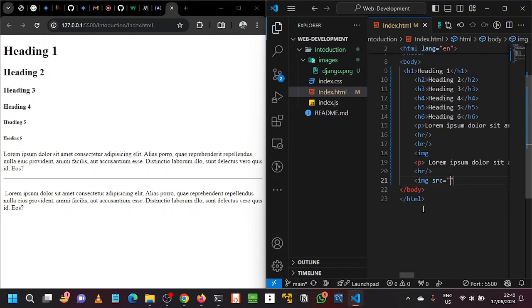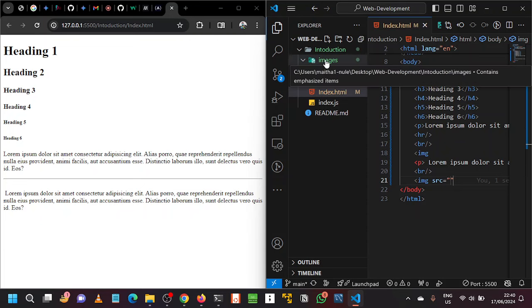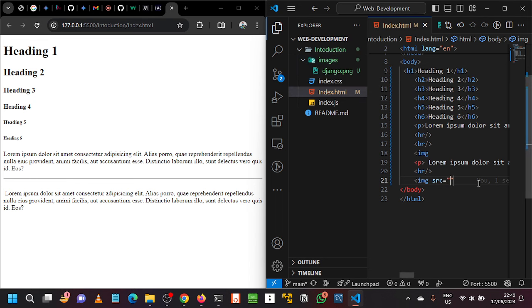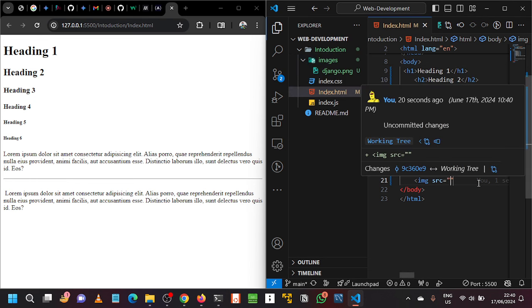Then I've pressed enter. I've already put the equals sign for you. So now what should I start with here? Remember the image is, can you see my VS Code properly here, or should I maximize it? No, I can see it. Now we want to access this image inside this images directory here. So how should I put that source there? Help me with that.